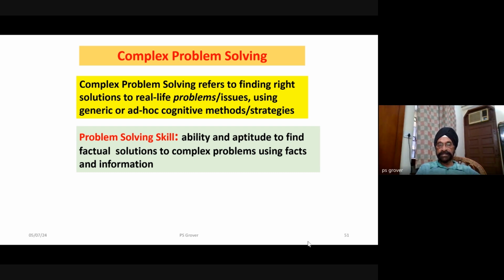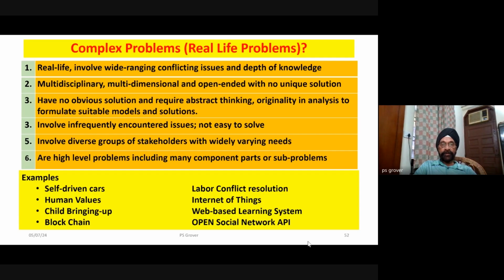Most of the teachers, please appreciate, don't understand the nature of complex problems. Complex problems are real life problems, they have no perfect solution. They have complex, multidisciplinary issues. You need depth of knowledge. They involve those issues which you might not have seen earlier, and involve diverse groups of stakeholders. These are the kind of problems which industry has. When they have these problems, then they want students to be trained in these things.